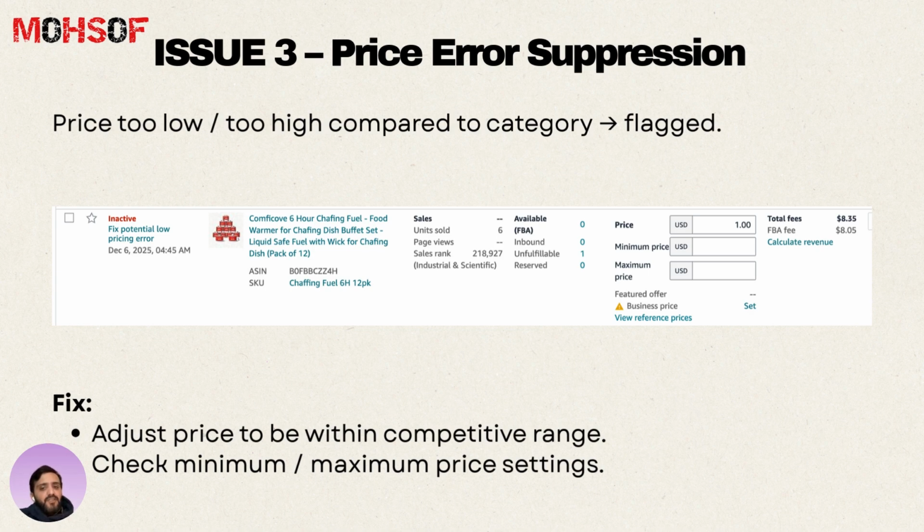See, I have reduced the price to $1, and it shows you that there is a pricing error, because Amazon system does not accept such low prices for such products. That is why, to maintain a standard marketplace, they have placed minimum and maximum placeholders.